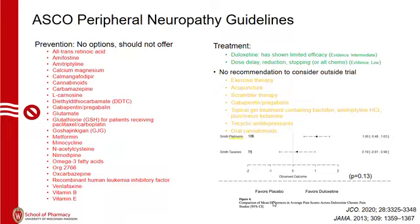UW is pretty good about following this. Other systems that we interface with will often have gabapentin or pregabalin. And it's not bad to try. A lot of patients end up on both. And a lot of patients have probably some perceived benefit from gabapentin. So it's not something we don't do, but just be aware that duloxetine is the only medication shown to have benefit. And this 20% benefit might seem small, but to some people it makes all the difference, where they can really, it's worth a trial for most patients.